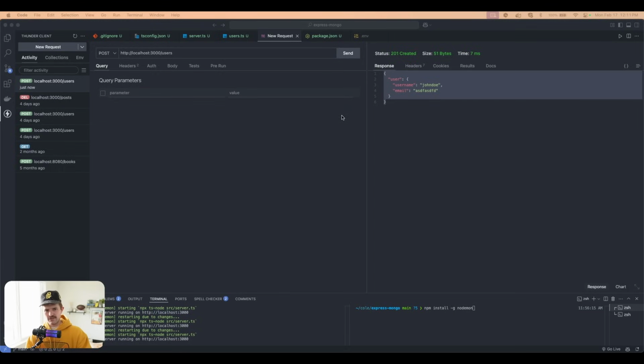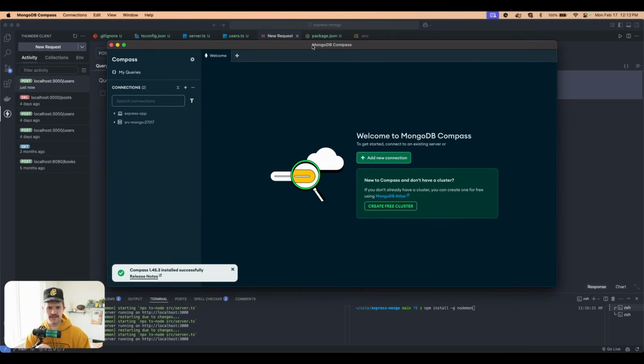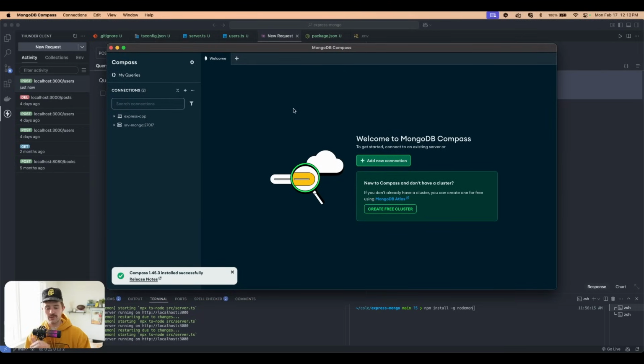Now to actually create these users, we're going to set up our connection to MongoDB. To set up MongoDB, we're going to need a couple of things. First thing you're going to need is MongoDB Compass. Use the link below and you're going to install all of this MongoDB stuff. This MongoDB Compass is how you're going to be able to actually look at your database, and this is just going to be locally on your machine. One more thing you're going to need is Docker. If you don't have Docker already, I'll have a link below on how to add Docker, because what we're going to be doing is running a MongoDB container on our machine. This MongoDB Compass just connects to that container and lets us see all of the information that's actually in our container.